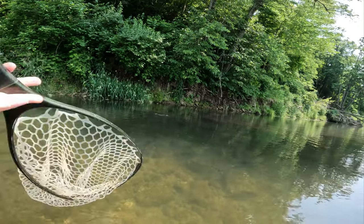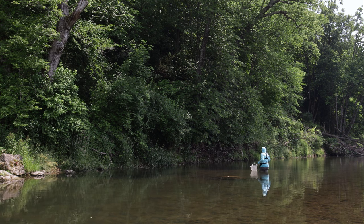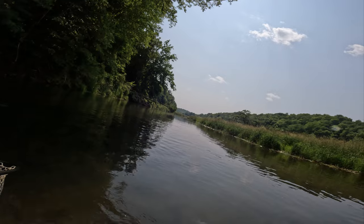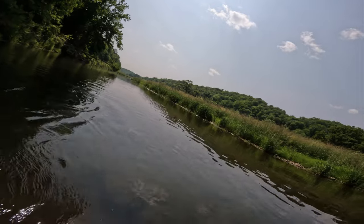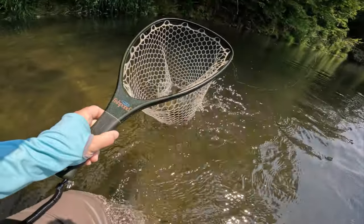Such spunky little fish. If you force me, I'm gonna say smallmouth bass are my favorite fish every time. Yes, come here, my friend. Oh, not yet, not yet. I got a long line, it's a little tough. There we go. Nice chunky little fish.